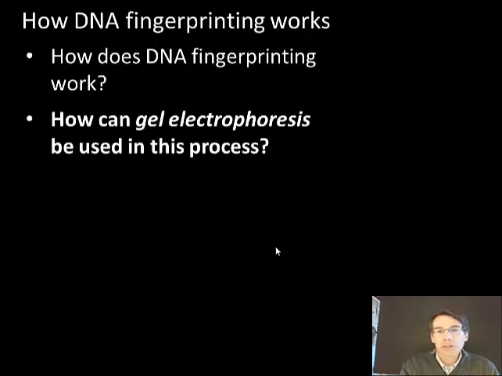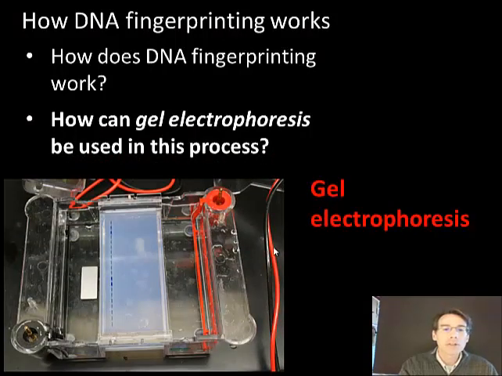Well, there's a device called gel electrophoresis that will help us in this process, and you can see a depiction of that. It's called gel electrophoresis because it has a gel made out of agarose, a type of polysaccharide. And this can be made by students or your teacher. And you can see there are little holes in which the DNA can be put right there. Next, you can also see that there's a red wire over here, which is positively charged. And on the back, this is a negative wire.